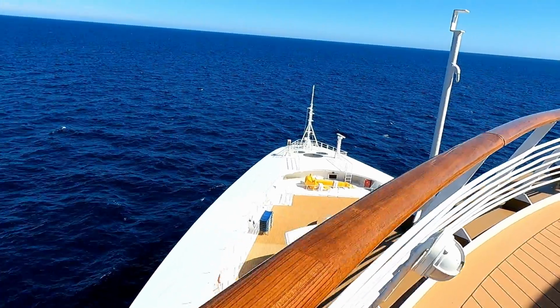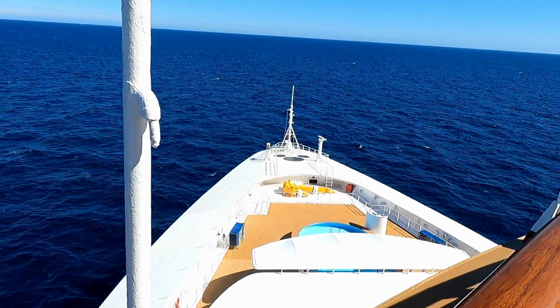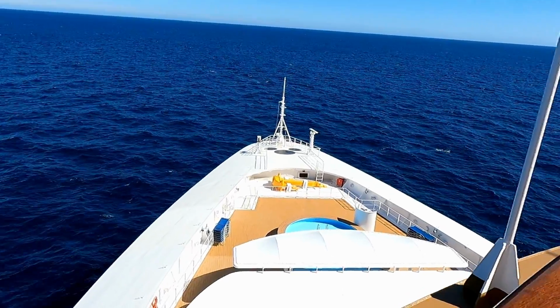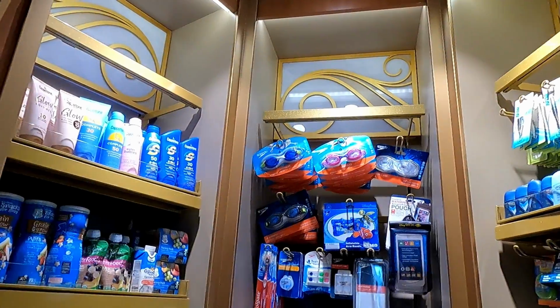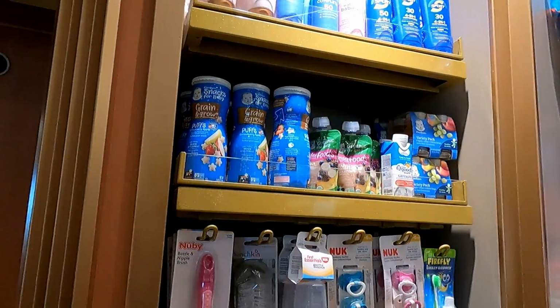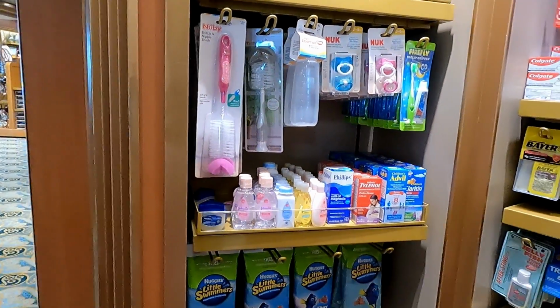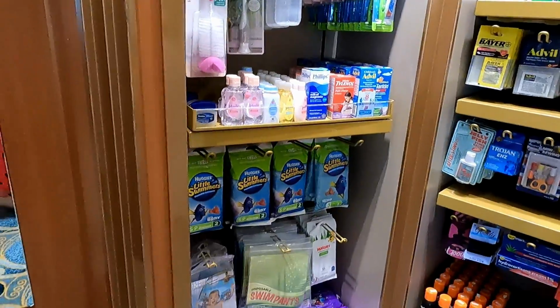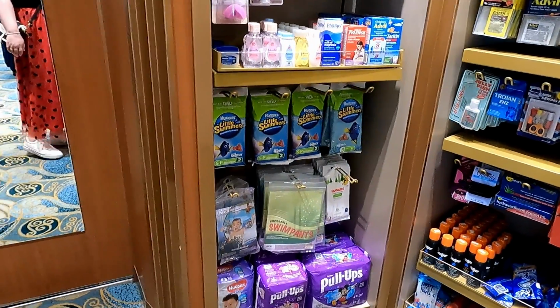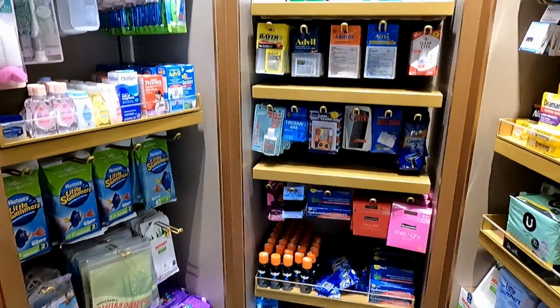But here in New Zealand, there's loads of different seasickness medicines you can easily get from the chemist if you're worried, that you can take along with you. Also in the gift shop, there is a section there where there is some sort of staple things, and I think there was some seasickness medicine in that area, as well as other things if you've forgotten them. Things like toothbrushes, swimming nappies, and all sorts of different things in that little section.